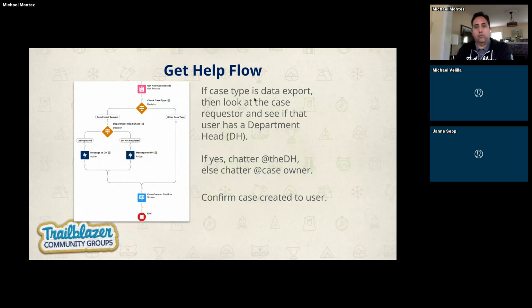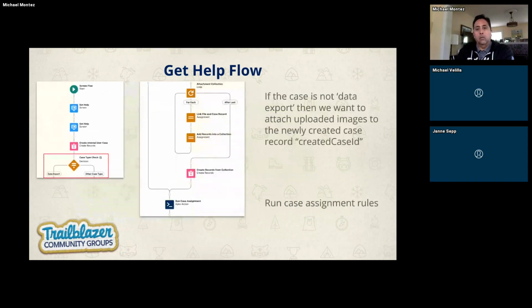That is one more benefit of screen flows. Let me go back here. You can actually leverage Apex in your screen flows and all your other flows. And if you go to Unofficial Salesforce, they have a couple of packages that you can import into your system that'll do some Apexy things. One of the things that I've got in mind here is this run case assignment. So this will actually run an assignment trigger when the case is created and determine who needs to get it.